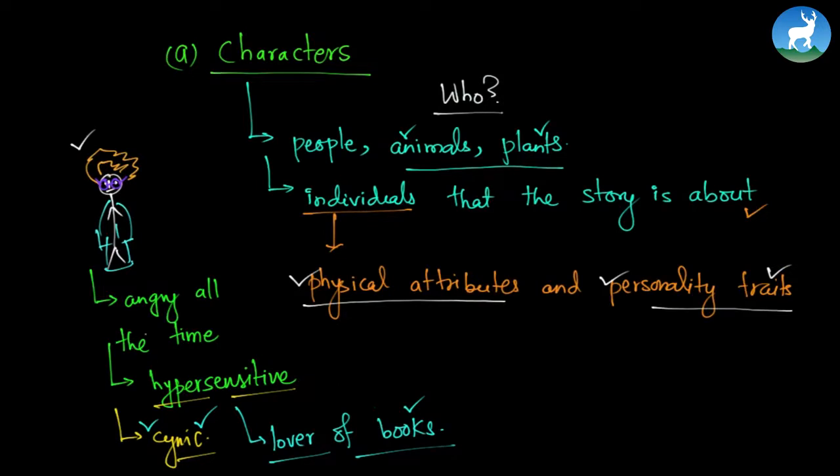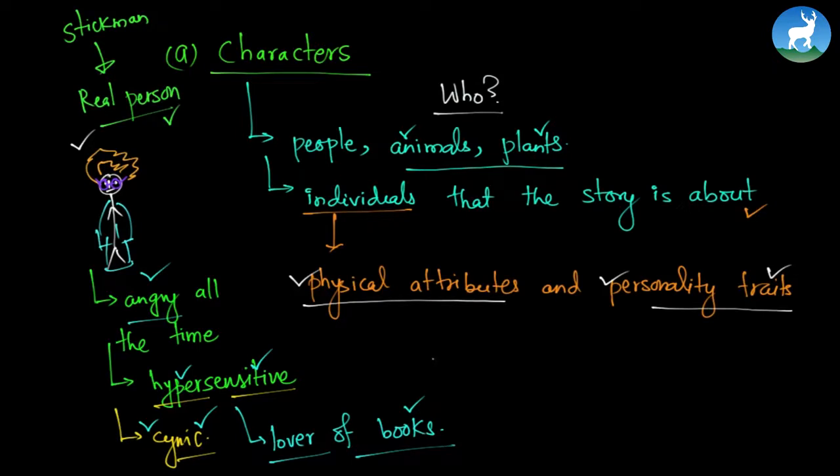But he's angry all the time. I don't know why, but he's vengeful, is trying to seek revenge, and he is hypersensitive. Even if you say some positive things, he is likely to take it negatively. He is likely to be sad, depressed, worried all the time. He feels like the world is going to end soon and there's no point in living. There's no point in drinking coffee, no point in making love, something like that, right? So what I did is I turned this stickman into a real person. This is what story writers do.